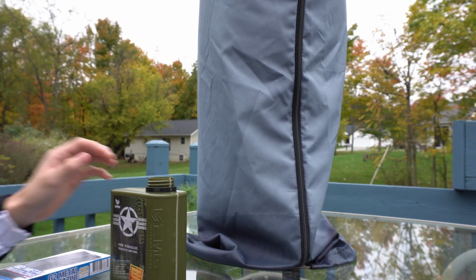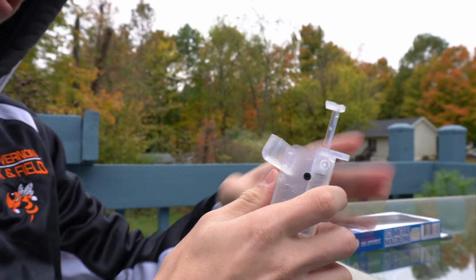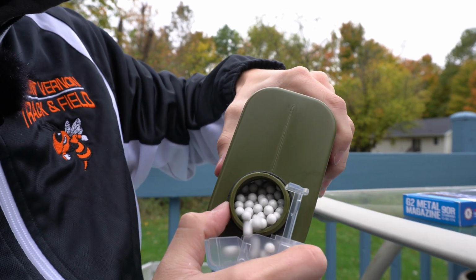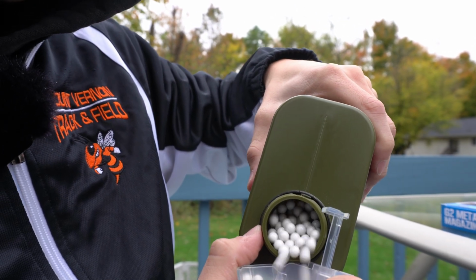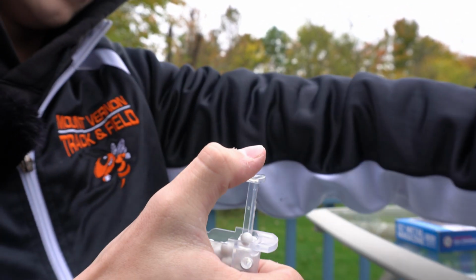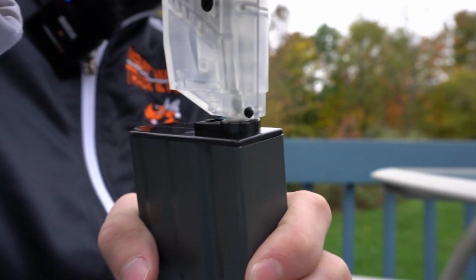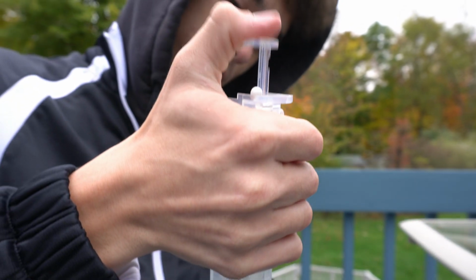So to load the magazine, what you do is you get your speed loader and you open it up and you fill it with BBs. Take your magazine and you put the nozzle down in there and you press it down, fill it, and it fills the magazine.